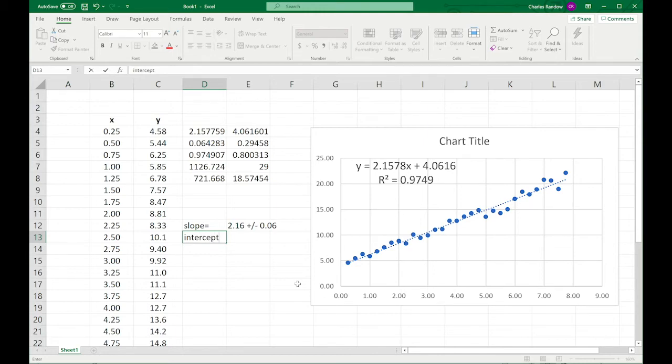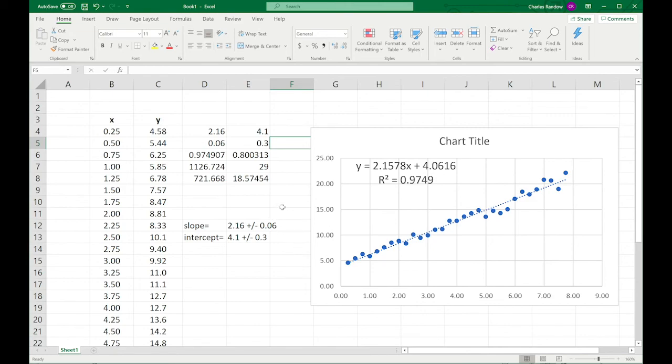And for the intercept, we would do the same thing. I look at the uncertainty, one significant figure, this would have to round to 0.3. That means that the tenths digit is the smallest digit, so we would say it's 4.1 plus or minus 0.3. And you could go in here and tell this to round to 3 sig figs in this case. This would round to 1 or 2 sig figs. That would round to 1 sig fig, and this would round to 1 sig fig.